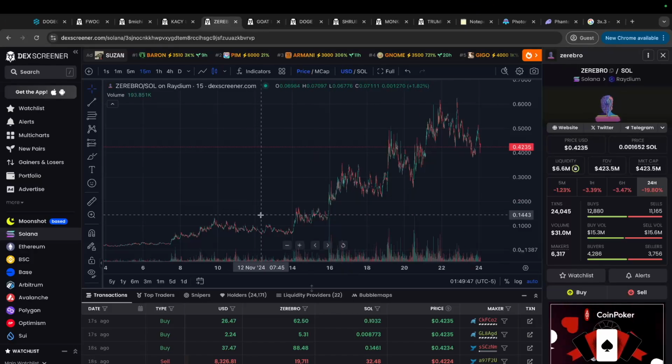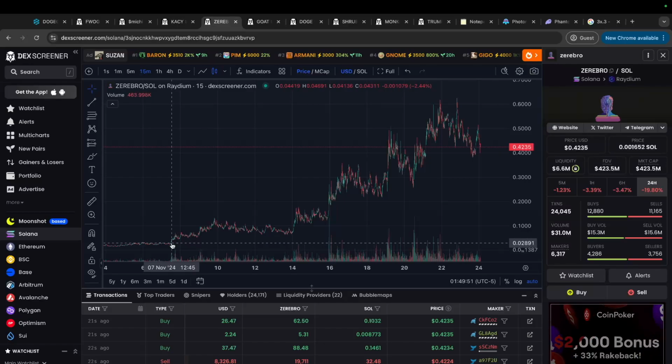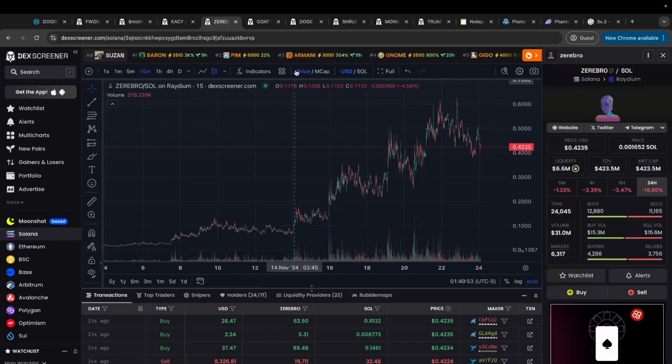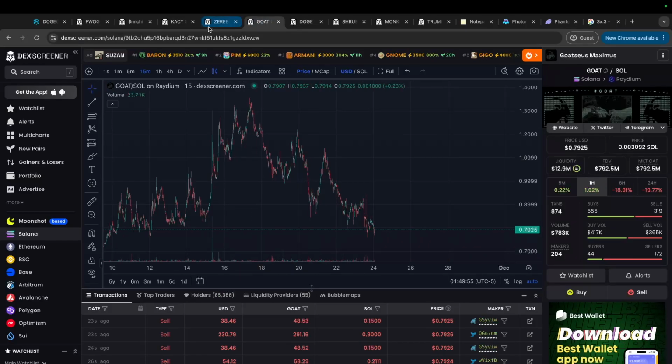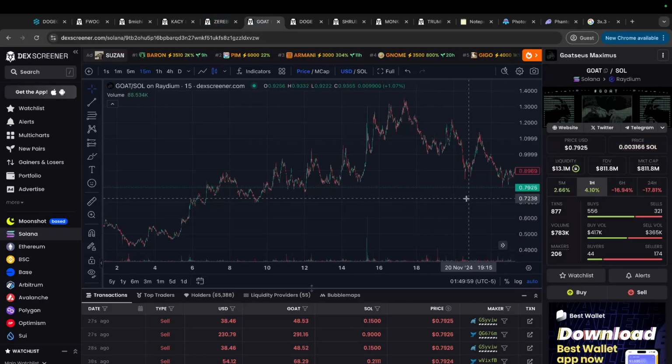So with Zero Bro, this was a very big trend back then, and I still think that AI meme coins are going to continue to blow up. I mean, we even have GOAT here. This is another one very similar to Zero Bro. These are AI tokens, and the AI trend is only going to continue to grow.